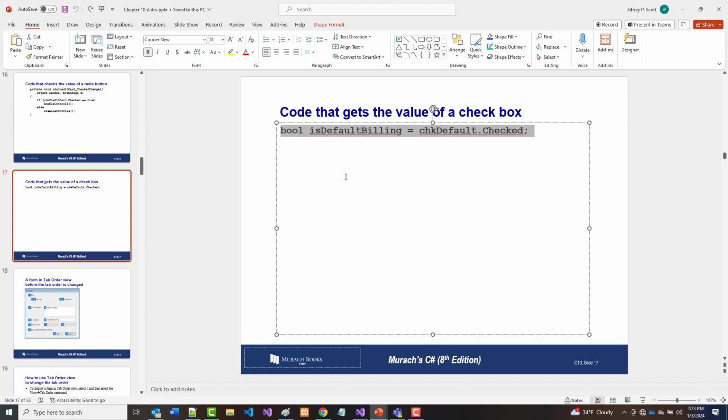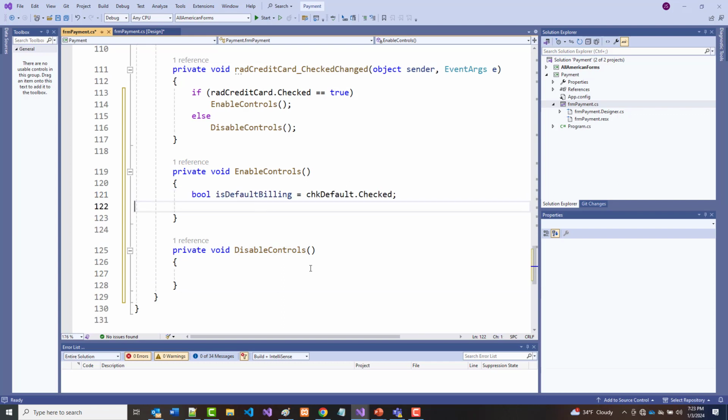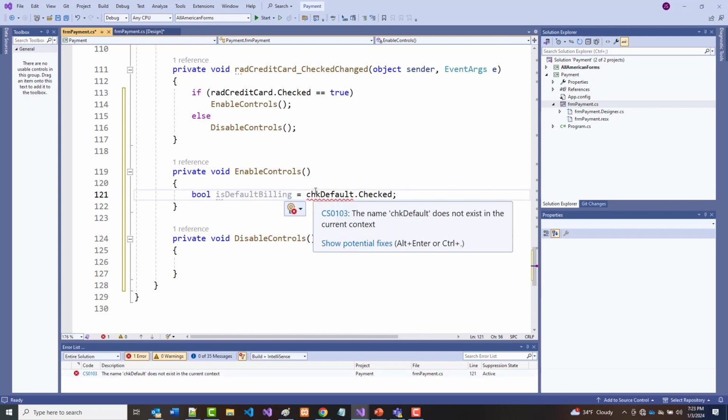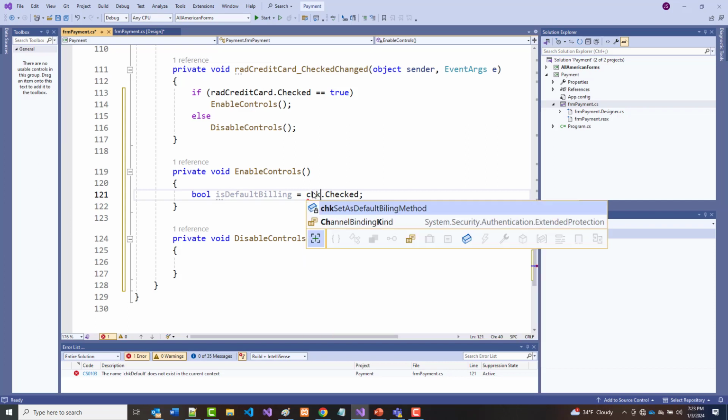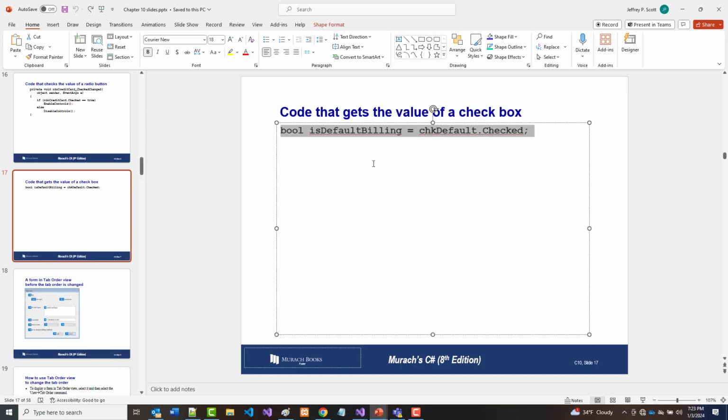What I will do is I will take this line of code that is here, and I will just put it under enable controls. We'll put it right there. And mine is not called this. Mine is CHK set as default billing method. Let's continue on then.